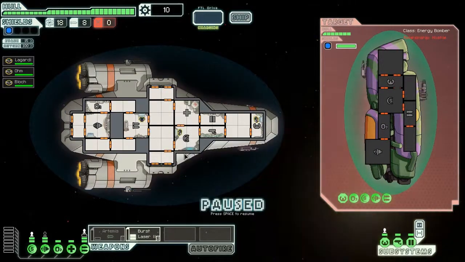Here we go. Okay, I'm going to pause it right there so we can plan our attack. So first of all, burst laser. Actually, I'm going to put it on auto fire, just because that's easier. I'm going to aim for their shields. I want their shields to go down.